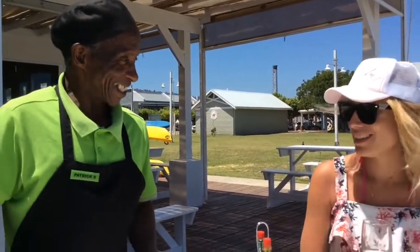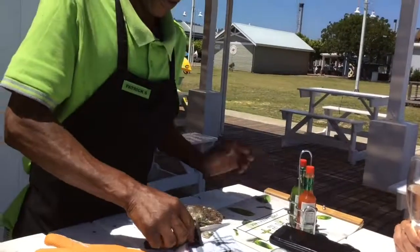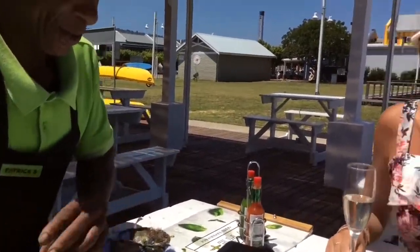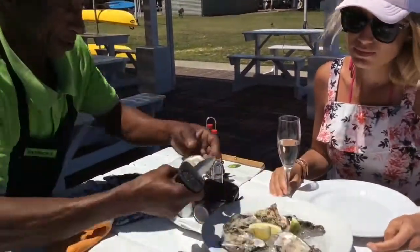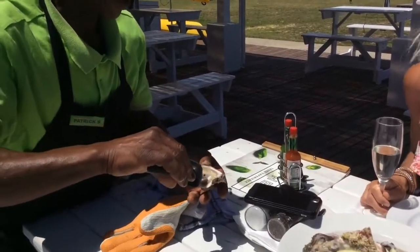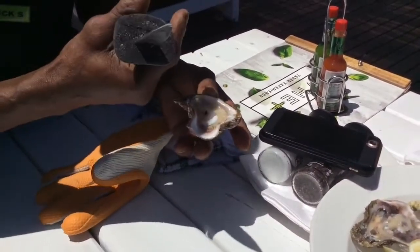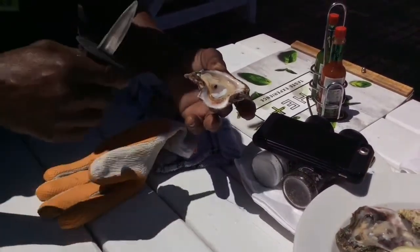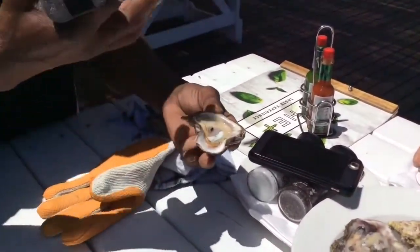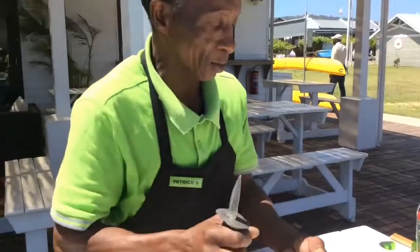Thank you, Patrick. So now you must show how to eat one. Yeah, so how do we eat? This one is loose. The most important part of an oyster, let me show you this one, is the muscle. The muscle tastes nutty, sweet, and the whole oyster is creamy, but the muscle is a very important part. That's why if you eat an oyster, you must chew it. You mustn't swallow it. I just swallow. No, you must chew. Chew, in order that maybe a friend asks you how an oyster tastes, and then you can tell.